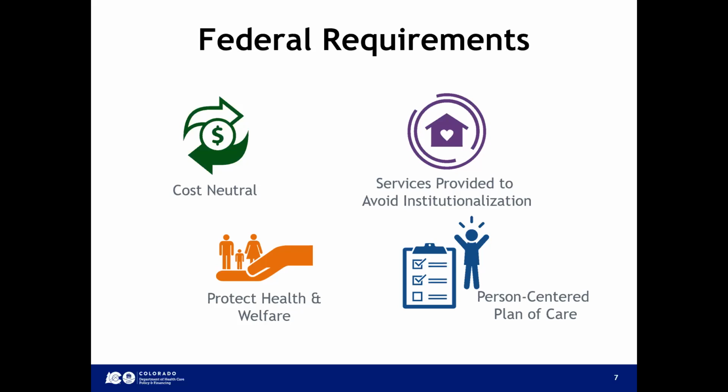And the basic idea behind it is that for every dollar that is spent on waiver services, 50 cents of that comes from Colorado taxpayers, and 50 cents of that comes from the federal government. So when it comes to Medicaid and waiver services specifically, we actually get 50 cents. The federal government matches every 50 cents that we put forward.